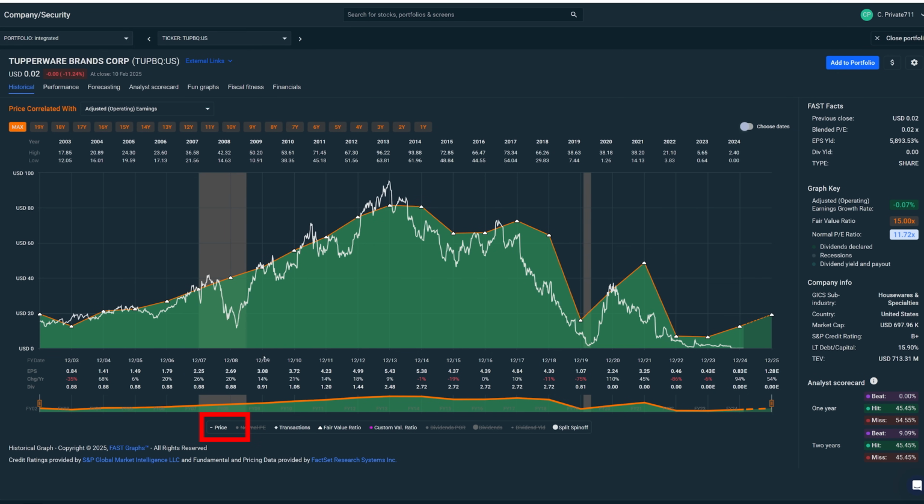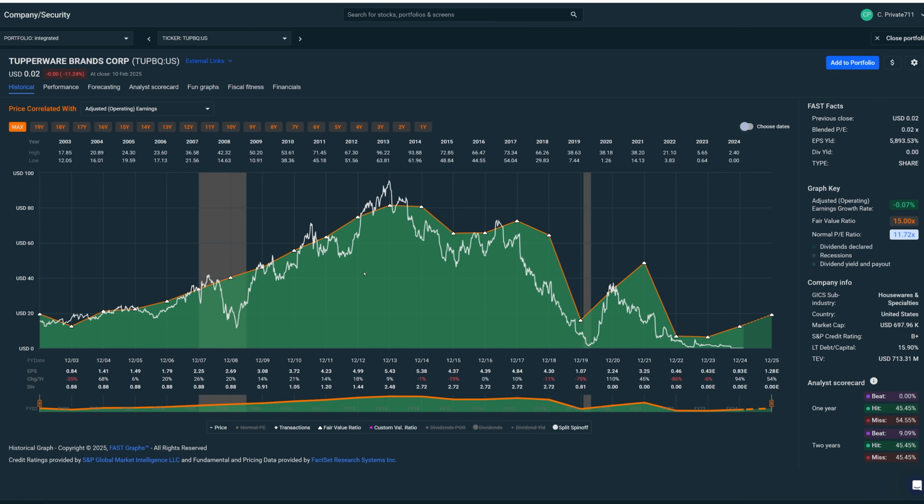Now, when I put in weekly closing stock prices, a couple of things ought to come to mind. First of all, in the long run, the stock price goes where the earnings went. That's clear. But there's also a lot of volatility in between. Here we have the recession of '08 and '09, and even though Tupperware's earnings actually grew each year, going through the recession and even into 2012, the stock price originally fell. This would have been a good time to be investing in Tupperware as long as these earnings kept growing.